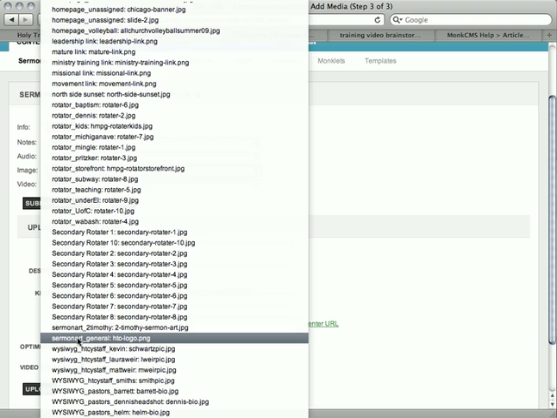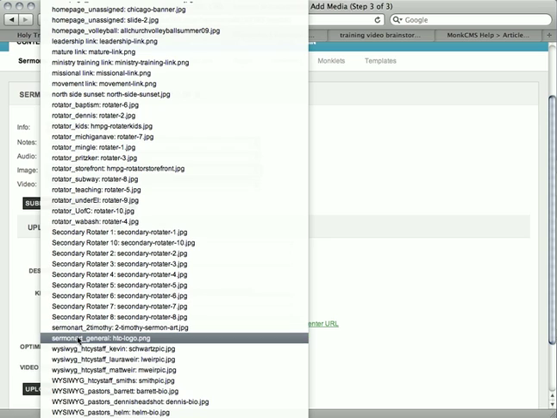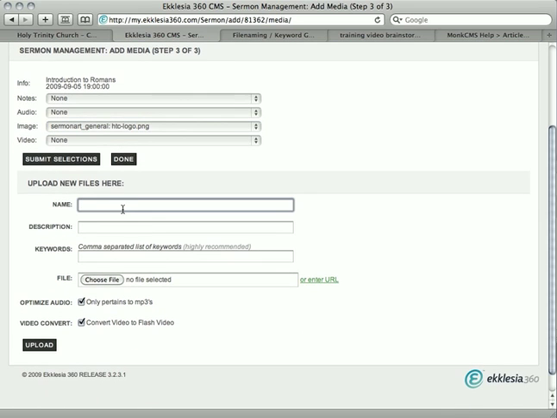And if you notice, there's two sermon art files right now, one for the 2 Timothy series that we finished, and also one for general. Let's just say this one's a general one. We don't have the Romans image up yet, or it's outside of a regular sermon series. So anything that's independent of a sermon series, we want to use this sermon art general one. And here's where we're going to upload the file.